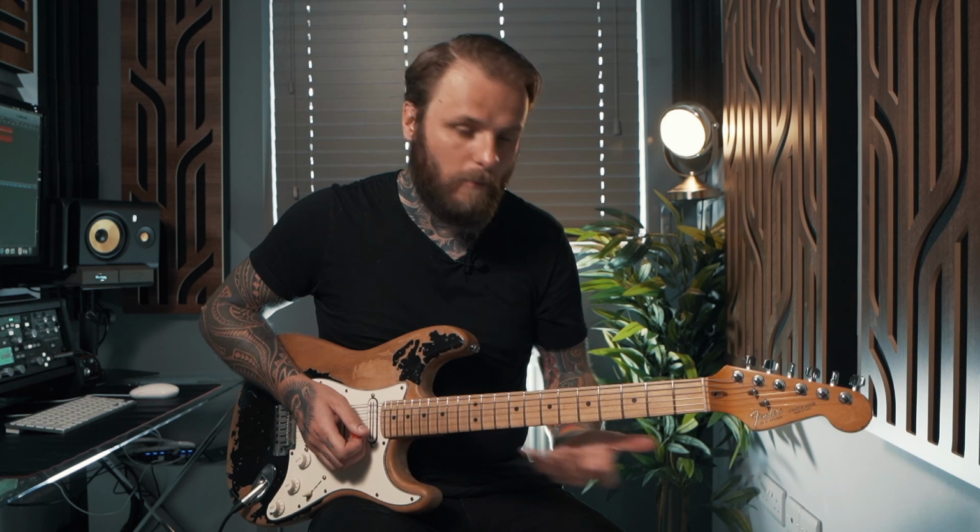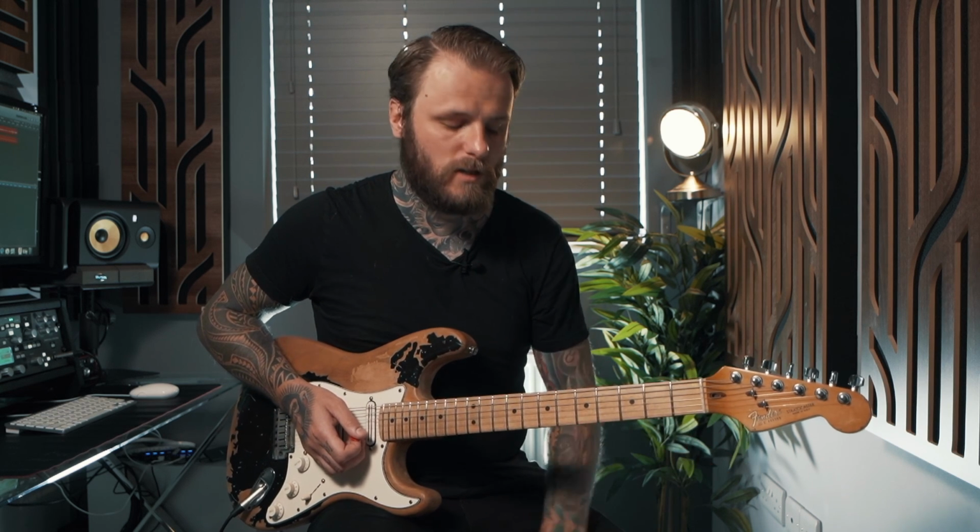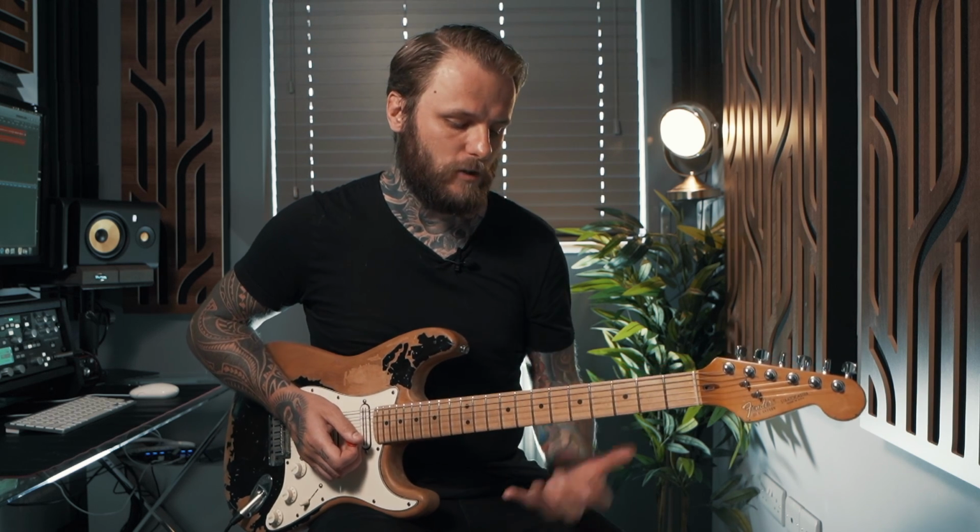Like I said, that one's a little bit tricky to get up to speed, but just take from it the principle. We're taking this dominant 7 arpeggio and filling in some of the notes and just build up the speed gradually. Come up with your own versions. You haven't got to follow exactly what I do. Use that as just a base example to work from and to come up with your own things.